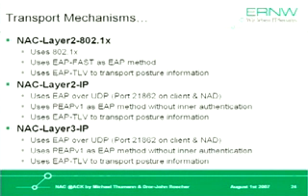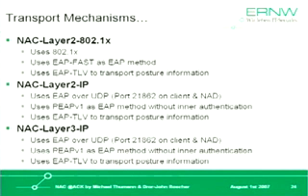Quite interesting. I mean, EAP is just this huge, big protocol for transporting authentication information, and there are, I don't know, like 20, 30, 40 different versions of EAP or methods for EAP, like EAP-TLS, EAP-MD5, EAP-GSM, and so on. And they differ in what's being used in the 3 different NAC versions. 802.1x, NAC layer 2 802.1x, uses EAP-FAST. Which is quite interesting. EAP-FAST was developed by Cisco as a replacement for LEAP in the wireless sector, if you remember that. There are some issues with LEAP, and EAP-FAST has been developed to address these issues with LEAP. Okay, so that's what's being used in here.